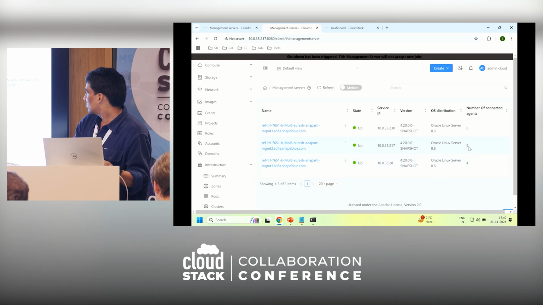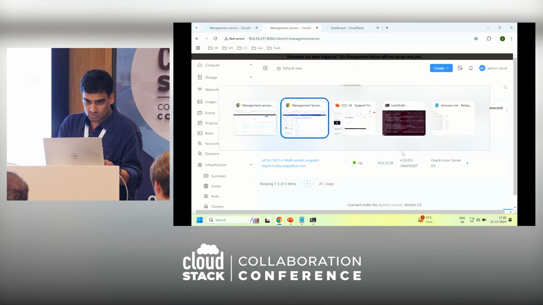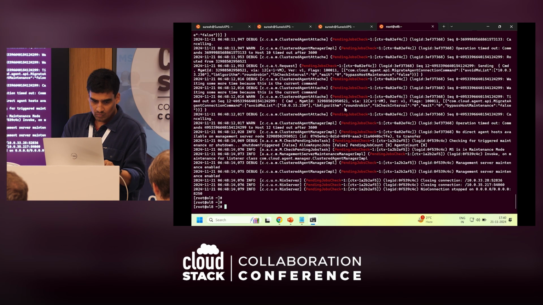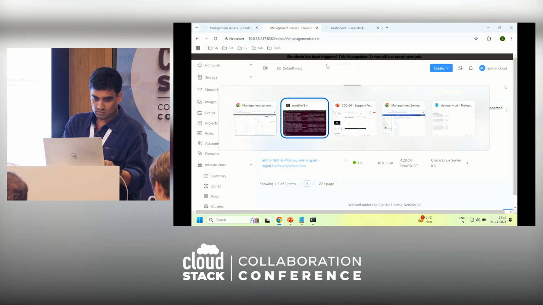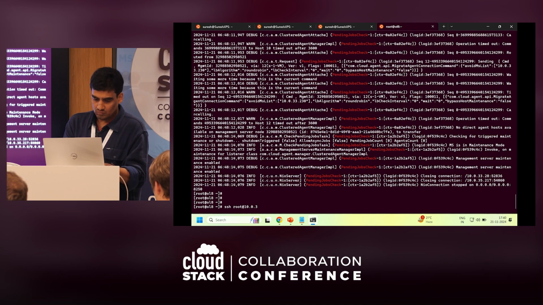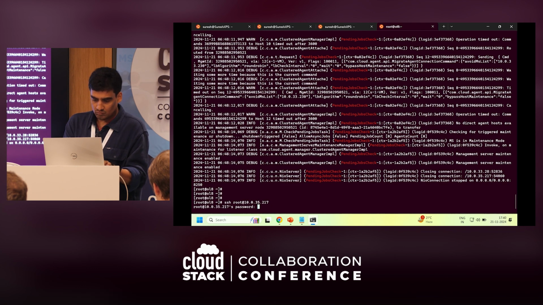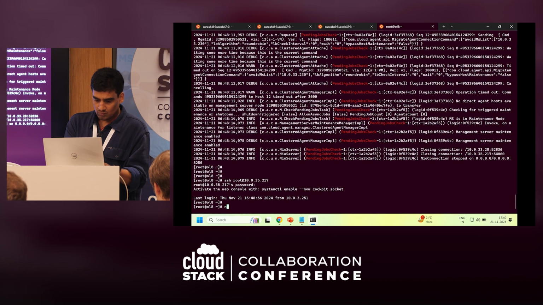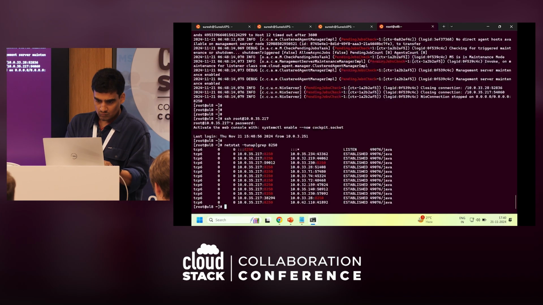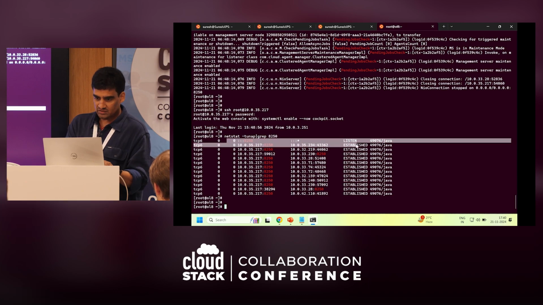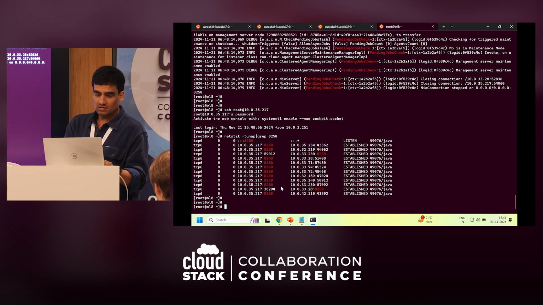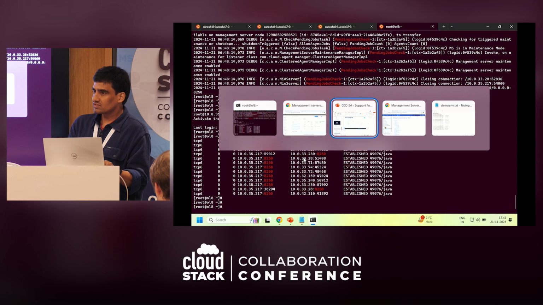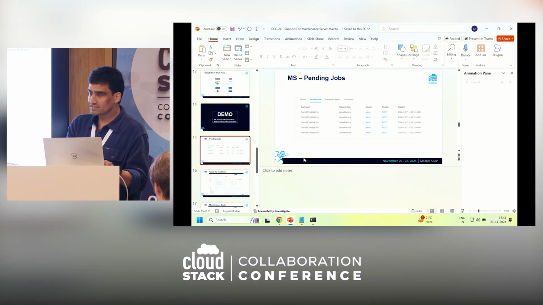Now let me show you. You can see that it is still listening on 8250, and all the host agents are connected, and there are background threads running for agent rebalancing and monitoring.